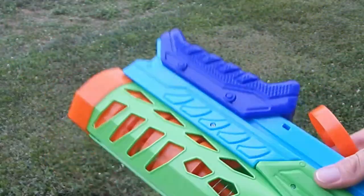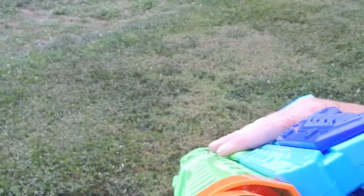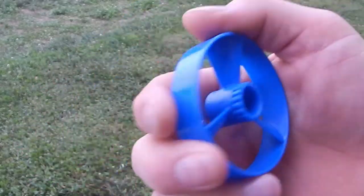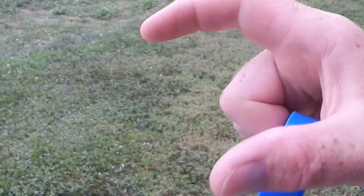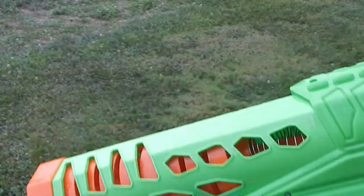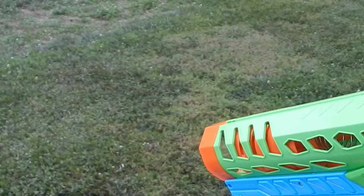I did let the whole family try it, and pretty much everybody had fun with this thing. It's one of those that is kind of hard to quantify. If you wanted to use them in a battle against each other, you could, but these discs — the little spinners — they are plastic. So compared to a dart blaster, it's a thud when you get hit by them. I actually sacrificed my back as guinea pig testing, and while I wouldn't say there's actual pain caused, it's a thud compared to the soft foam of a dart hitting you.